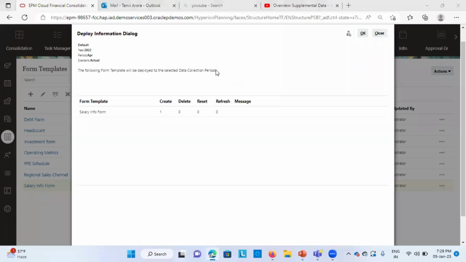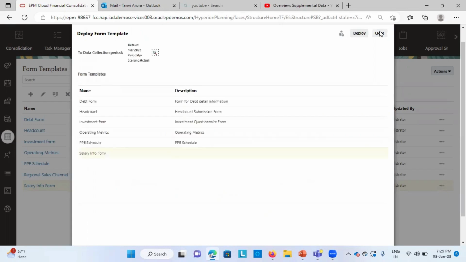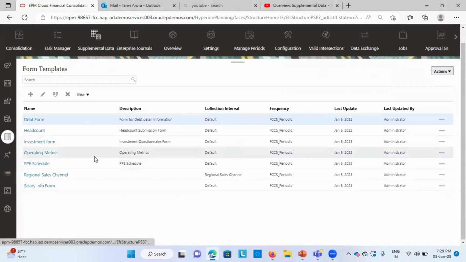So after I clicked on deploy, it is showing that create one and nothing got deleted here. I'll just click on OK. And this process is running. It takes some time usually. So once this is done, the form has been deployed. Now the actual work of the users will start.